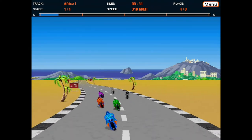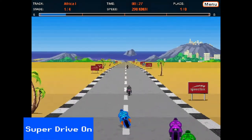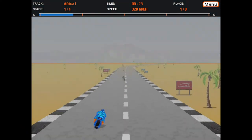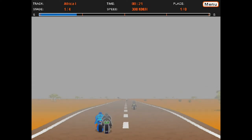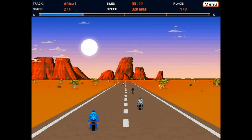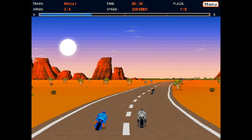Super Drive On borrows a lot of the look of Pit Start, with no doubt a lot of code shared. It's a Hang-On clone and is fun, although like Pit Start it is way too easy. It's difficult to even go off the road, and you don't seem to collide with much when you do. Hit detection with the other bikes also seems off — it's hit and miss whether you actually collide with them as you pass through them.